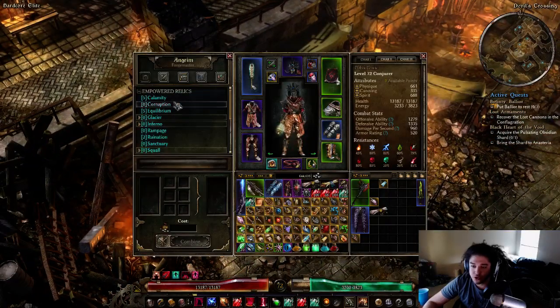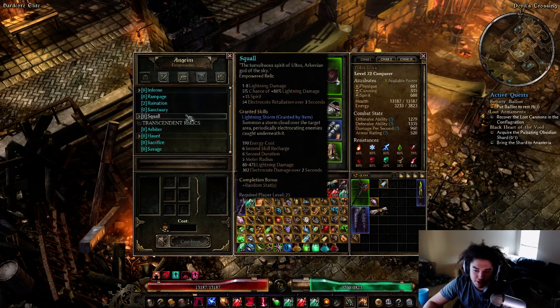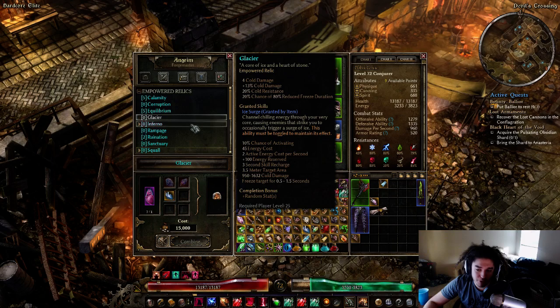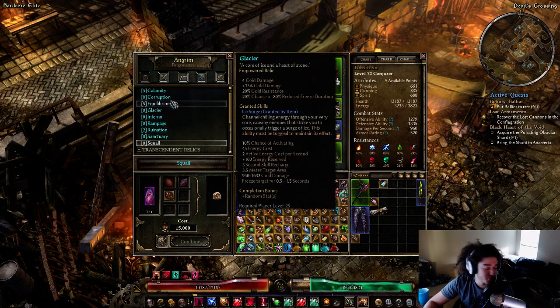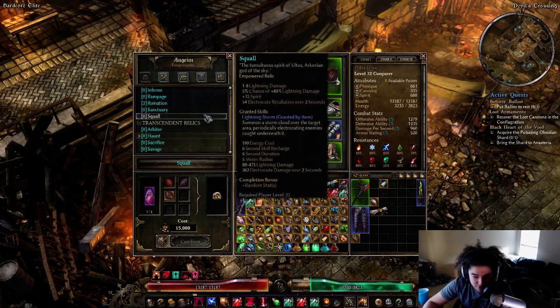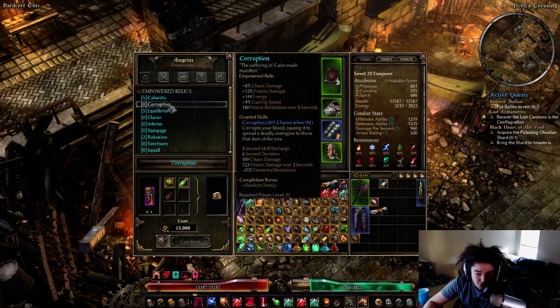Okay, so as you can see here, we've got tier 1 / tier 2 relics, I'll say. Actually, they're technically all tier 1 here. Calamity, Corruption, Equilibrium, Glacier, Inferno, Rampage, Ruination, Sanctuary, Squall, and there's more, I'm sure. As you get more recipes, you'll unlock more. And each one of these is made for specific builds, you know? So these are the tier 1. The tier 1 that I want is called Corruption. And I could get it relatively easily. But I don't really need it right now.